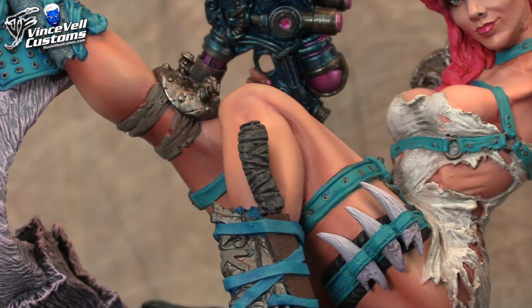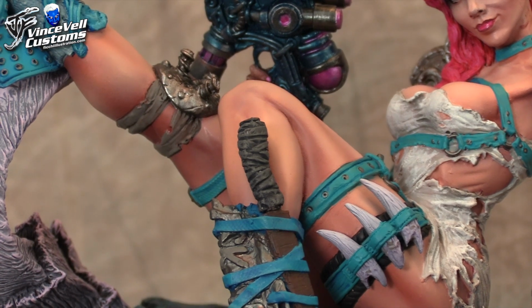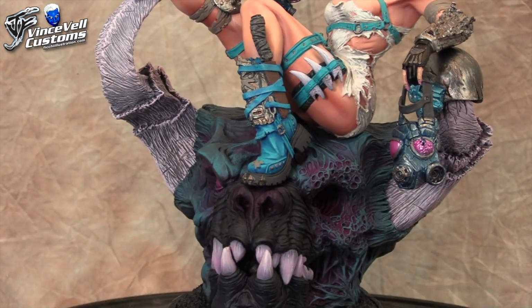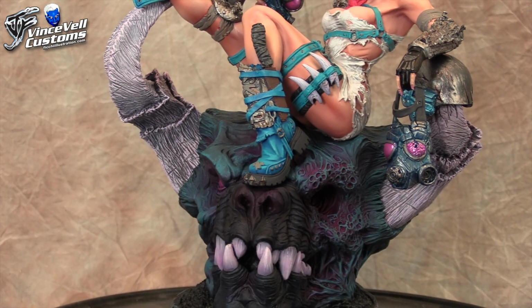So the blues are just wrapped around, as you can see. The horns, teeth, and the spikes on her legs, that's all a white mixed with some of the blue and some of the magenta, just to give it that neon look to it.